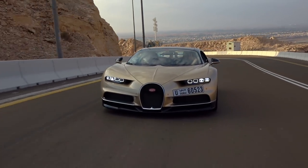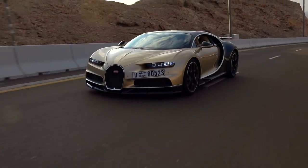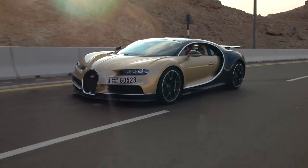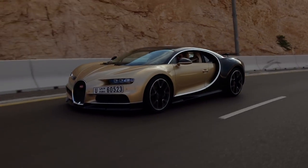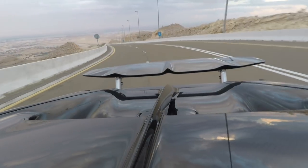1,500 brake horsepower, and it just goes. The rate at which it covers ground is quite scary. How was the braking compared to what you thought? Much better. When that airbrake comes up, it's like throwing a parachute out behind you — it's brilliant. The brakes take the first hit, and then when the airbrake comes up there is this surge of energy depletion, and it sheds off so much speed. And obviously it has to. And it looks amazing.